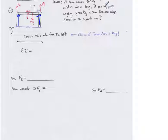So the beam, it tells us, weighs 1,500 kilograms. It's 20 meters long, so from end to end, that's how long the beam is. And it looks like we've got a printing press that weighs quite a bit more than the beam, 15,000 kilograms, and it's 5 meters over from this edge. So we kind of know all the dimensions in our problem. What we're supposed to figure out is how much force those supports are using.